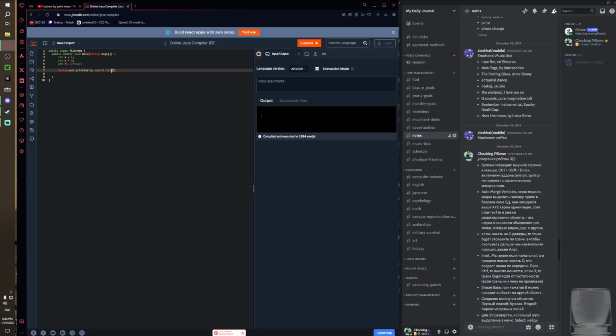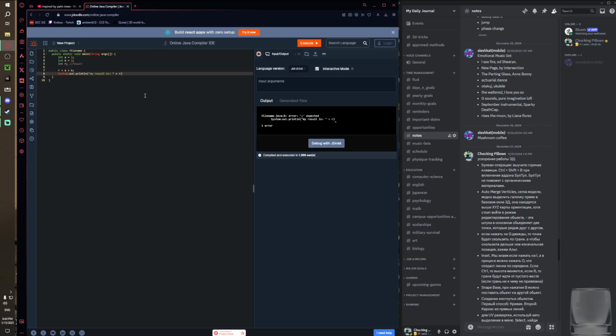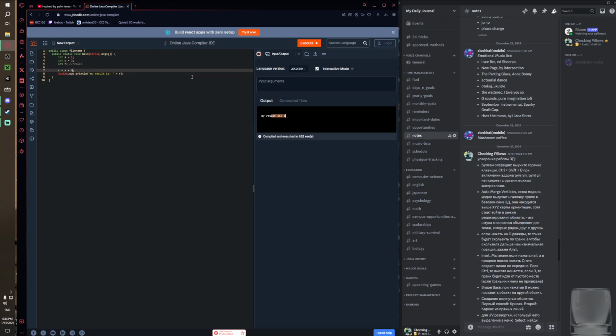Also, always leave a space right here because sometimes it does a funny thing. I think you will notice why. Plus, and here we have our result. Actually, that's the wrong way to do it. I'm going to do this in here, and then I'll do R. And then just to have a pretty space right here, I'm going to do this. Okay. Execute. Okay, we got an error, and that's the same one I was talking about. Semicolon at the end. My result is 3. That's how we get it.